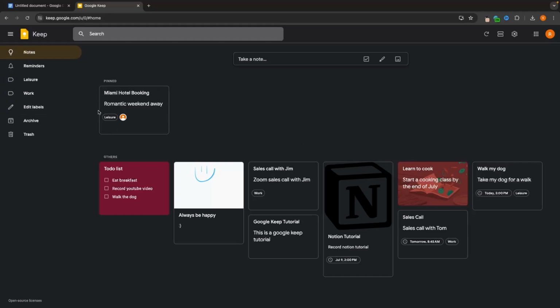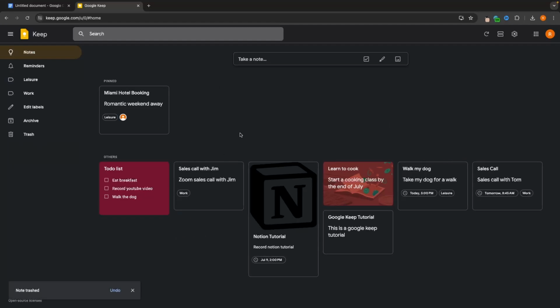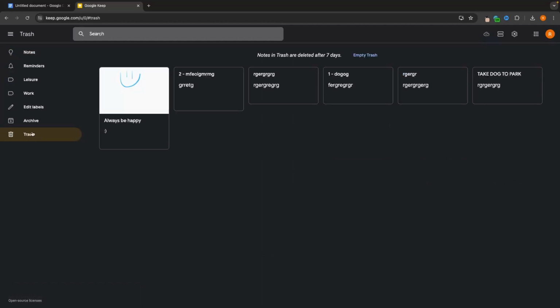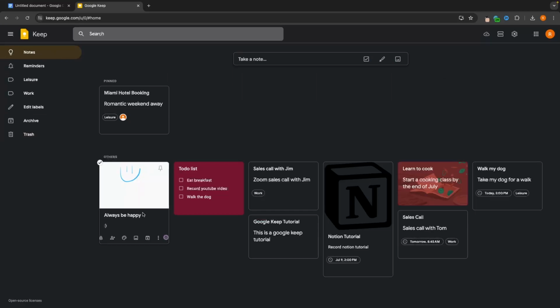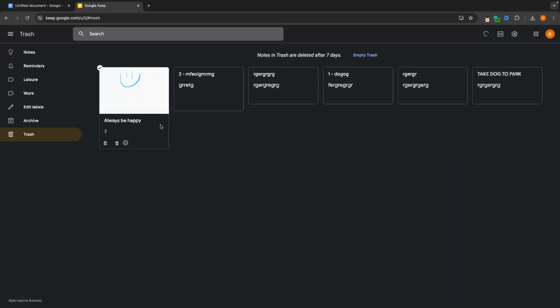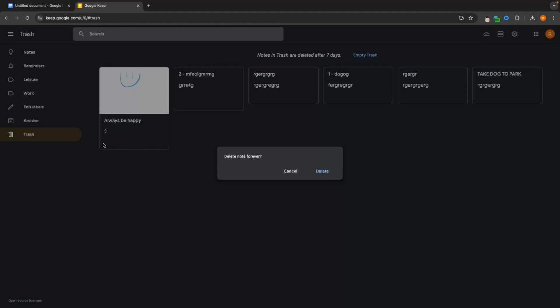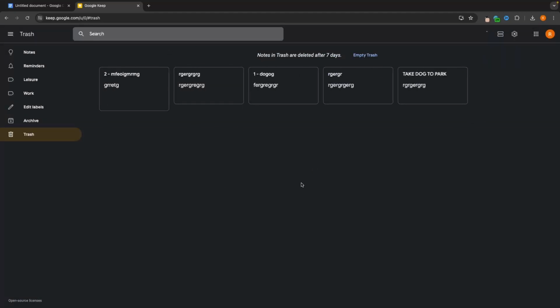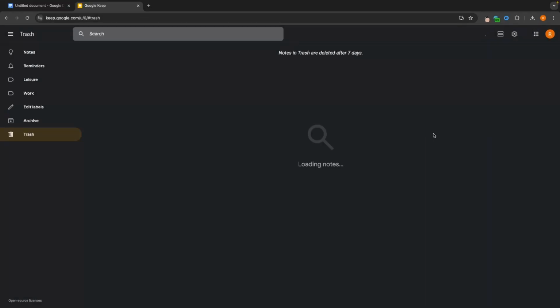With created notes, we can also go ahead and delete them. So let's say I want to delete this note right here. I can hover over this note, click on these three dots, and then right here, we can go to delete note. So I can click on delete, and that note is now deleted. This note is going to show up in trash right here. And I can either go in, if I accidentally deleted this note, I can click on restore, and this is now going to be back in my notes area. Or alternatively, I can go in and delete this entirely. So we can click on delete forever. And then if you have a bunch of random notes like you can see on my screen, we can empty the trash to bulk delete them just like that.